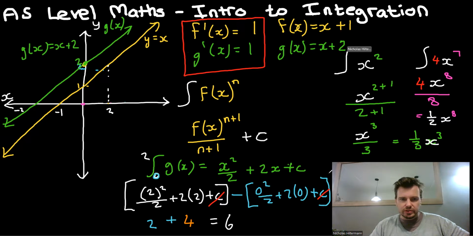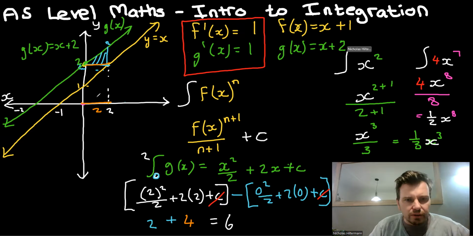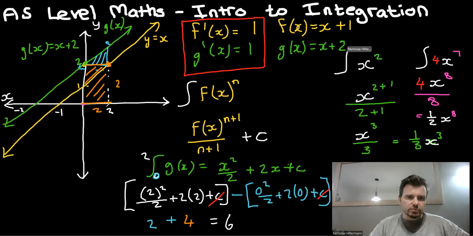Okay, now let's go. So the 2 is the triangle. Again, the triangle here. We're looking at the area of the green graph from 0 to 2. You see that there's the triangle, which is a 2 by 2 triangle again, which is 2. And then notice the 4, because this base is 2 and this height here is 2. And so we have 4. That's a 2 by 2 triangle, which is 4.